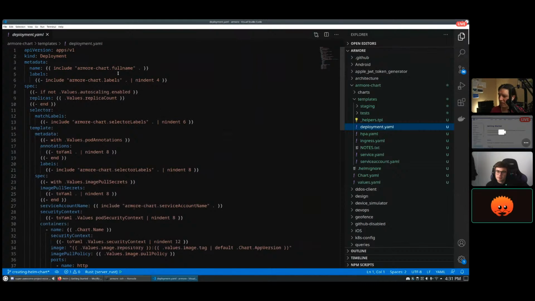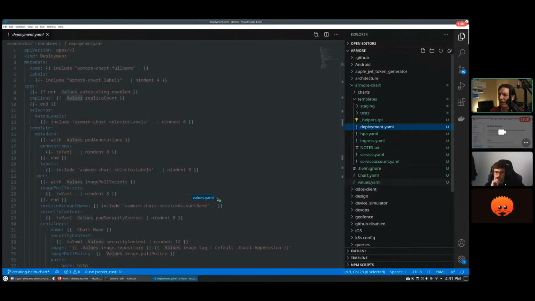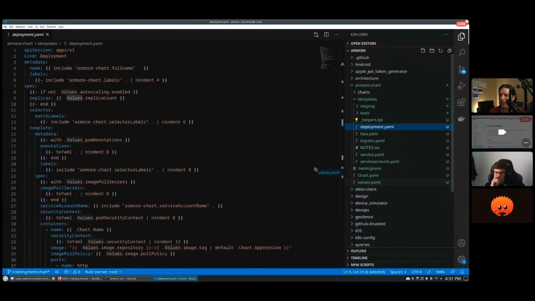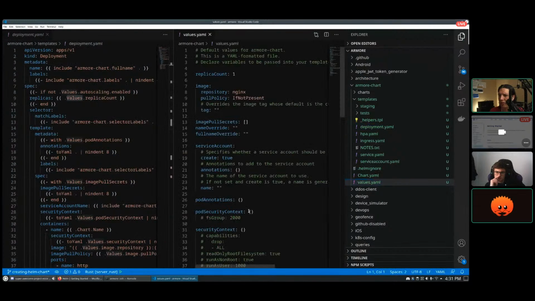I see. So you can see with Helm you can use this templating language. Anything with 2 brackets surrounding it is using the Helm templating engine to generate these values. I see. So you'll see things like values. This is pulling from that values file. Oh, I see. It created some sample code for you.